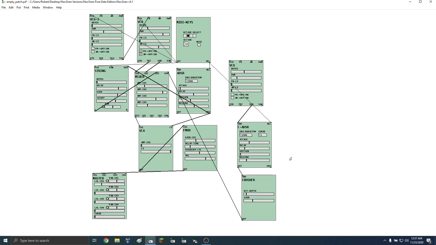So there you go, this is the modular system that I'm talking about, NoxSiren, and you will be able to download it. It is for free. I'm not going into details about how to make every module, but if you're really interested in this, I can actually make a video about this in very high detail and explain how I made this and how to make your own modules.